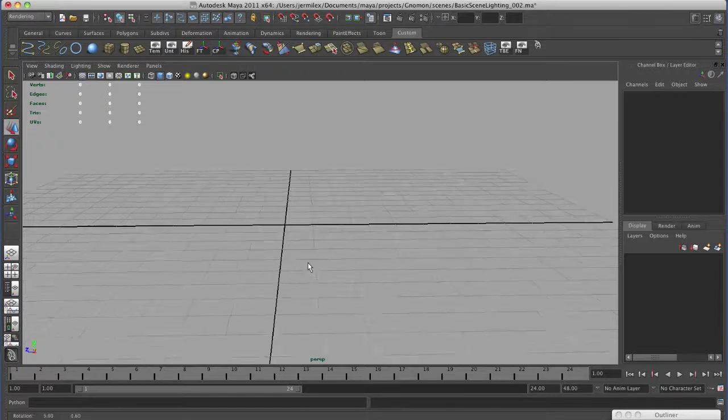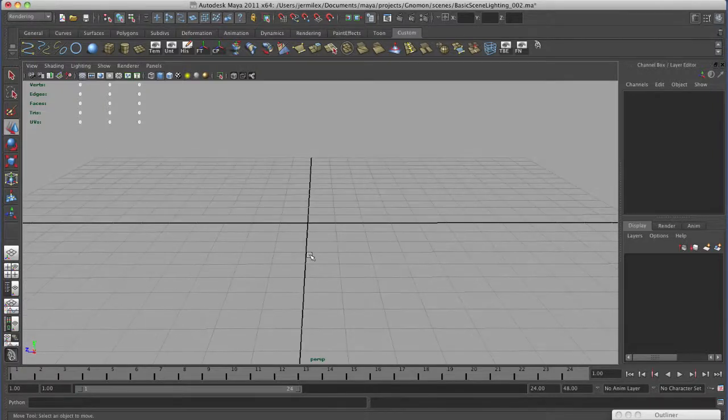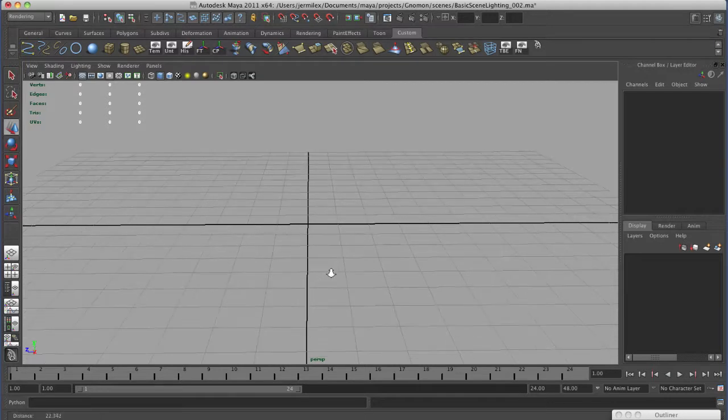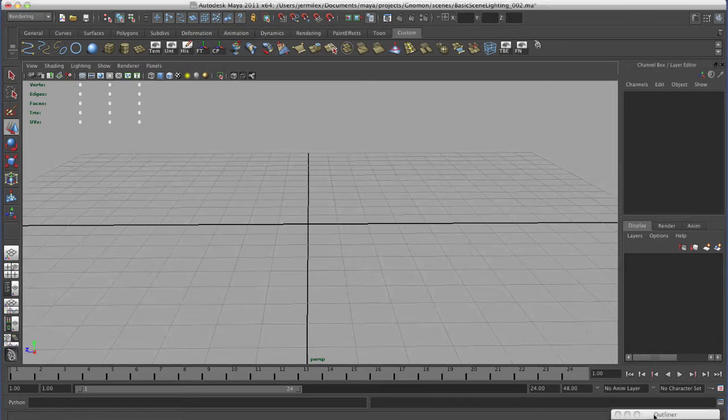All right, I have Maya open. Some of you might be using 3D Studio Max or Cinema 4D or Lightwave or Softimage or who knows what other piece of software, so hopefully this information will apply somewhat. Many of you will be using Maya, so I'm going to talk about a few tech things in Maya, but hopefully these concepts will be applicable to other pieces of software as well.